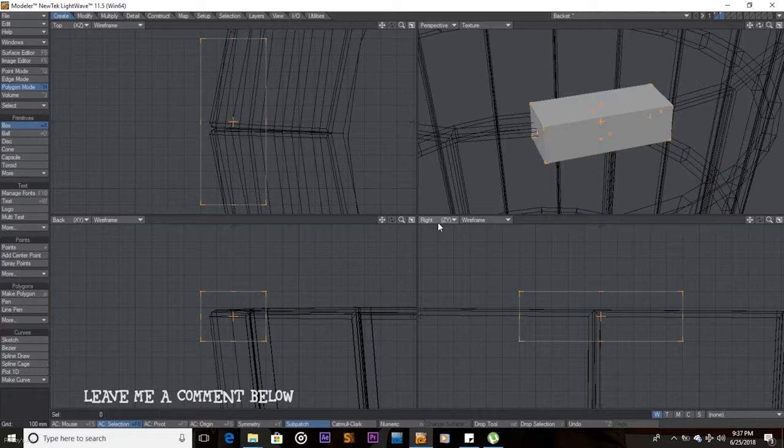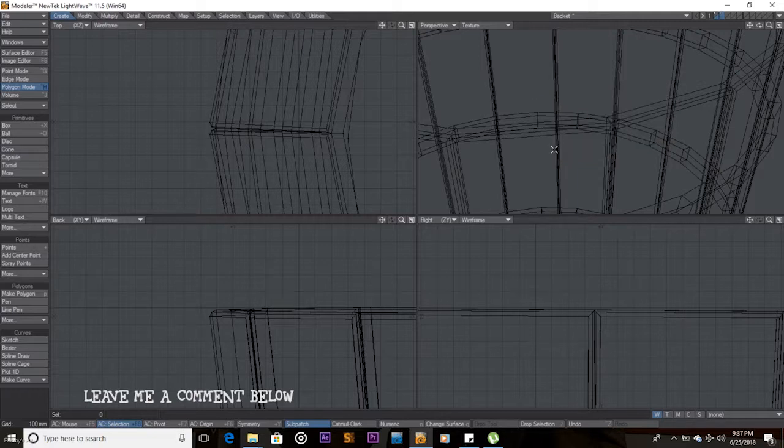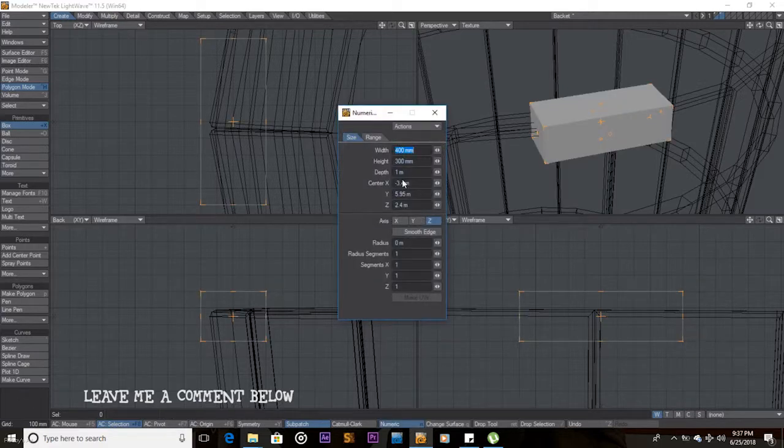Shift A on the keyboard will center just the object that you're dealing with at that point, like when you're in this layer. So space to deactivate. Oh my. Okay, let's undo that. Select box again. Come in this layer, leave it there. Push N on the keyboard for numeric. So what we want to do is add more segments.